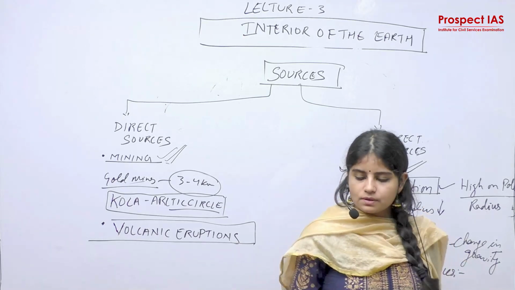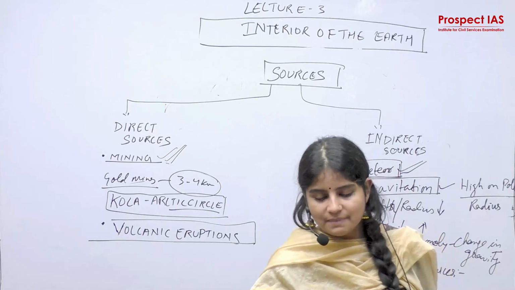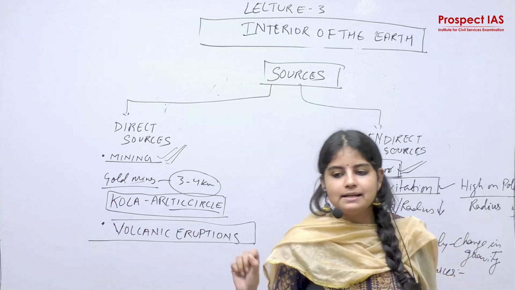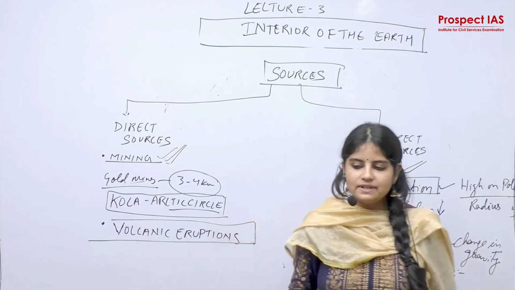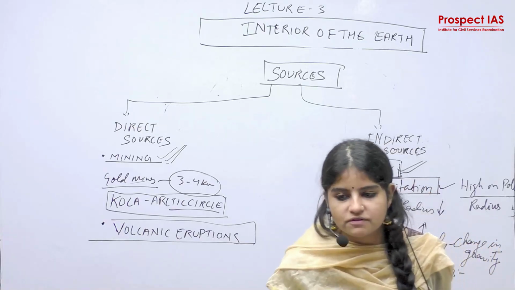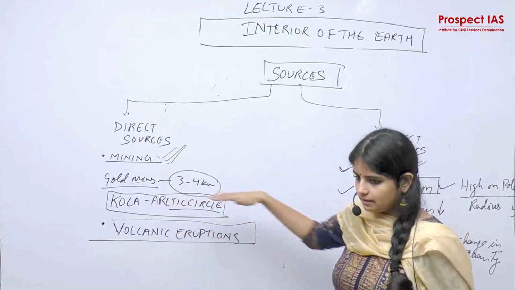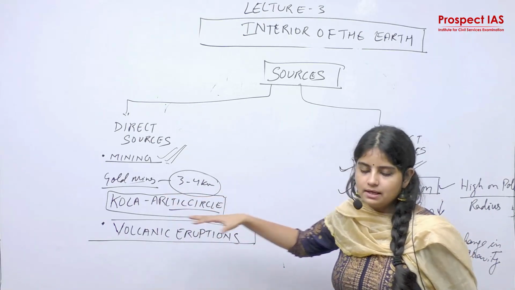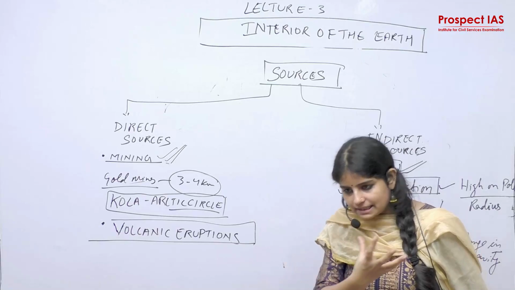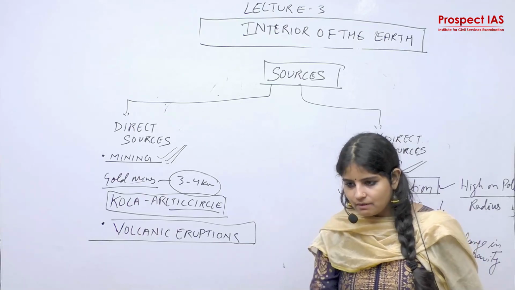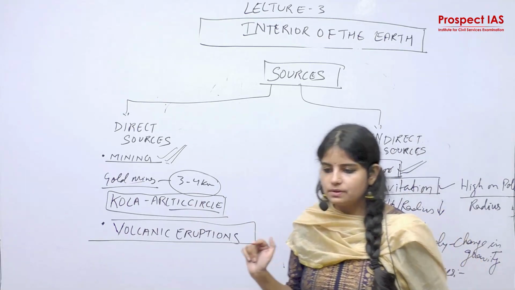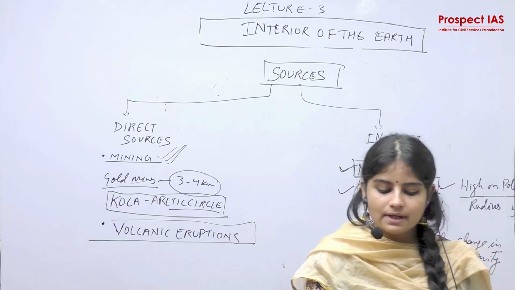So the first source is from the core itself, that yes, it has magnetism. Why? Because it's a NiFe belt, nickel and ferrous, nickel and iron, right? So if there is iron and nickel, similarly magnetism will work. Second source is from lithosphere itself, the mantle layer of lithosphere. It also gives us the idea of magnetism. Why? Because every rock in the asthenosphere, what happens? Attracts and drowns itself in the belt. So the second source of magnetism is from lithosphere.